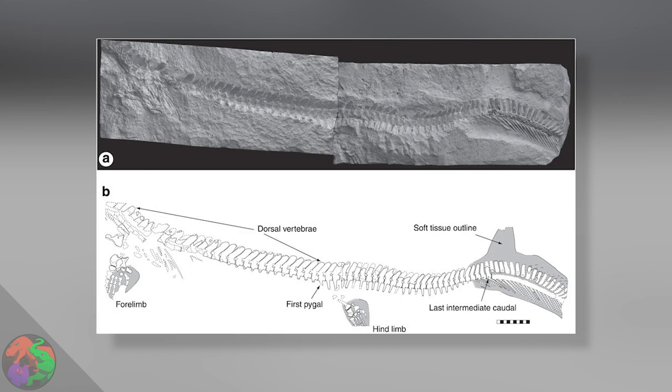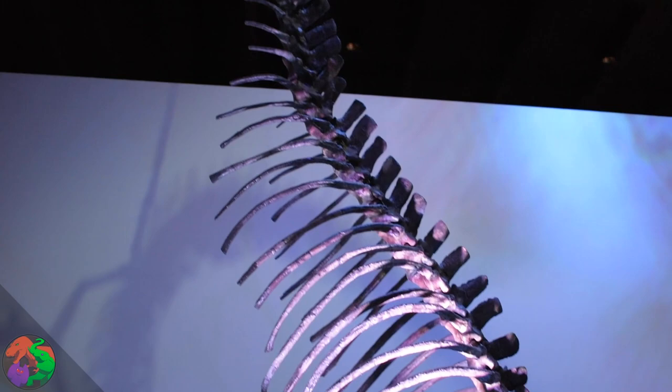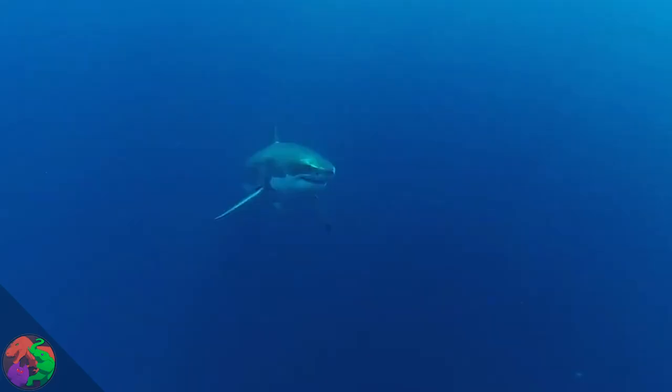Thankfully for the dorsal fin idea though, it's not completely dead in the water. When missing direct physical evidence, a scientist can use other methods to hypothesize the presence of a structure based on life history and evolution. Why do the animals that have a dorsal fin have it to begin with?